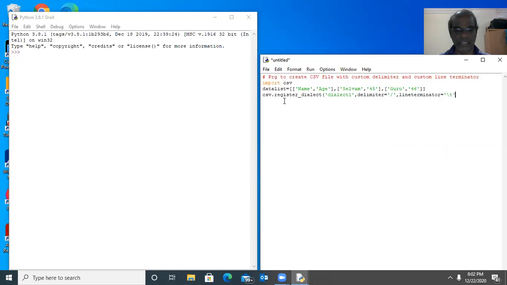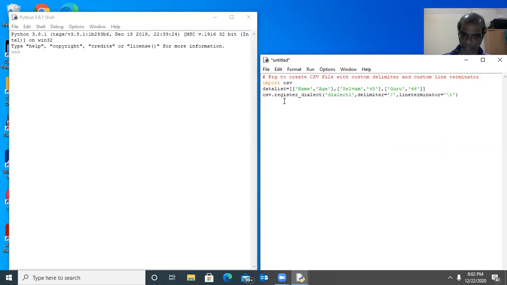That's all, only one line. The three lists: name, age will be separated by a half-inch gap, Selvam 45 after that a half-inch gap, Guru 46 after that a half-inch gap. Name and age will be separated by slash, not comma.